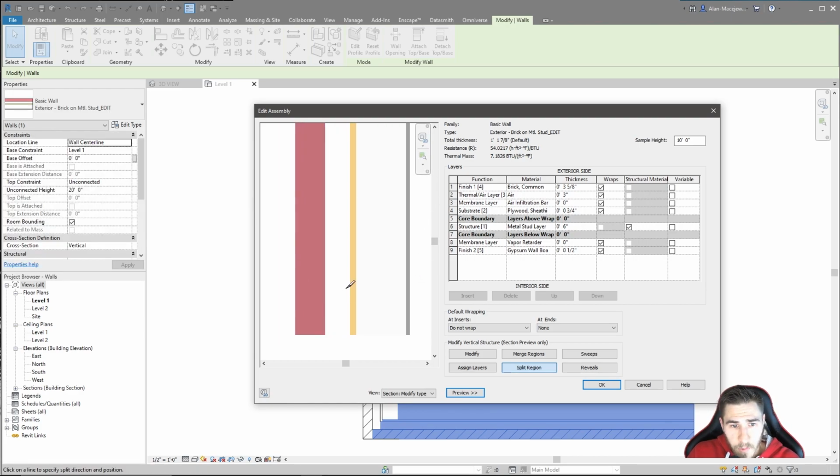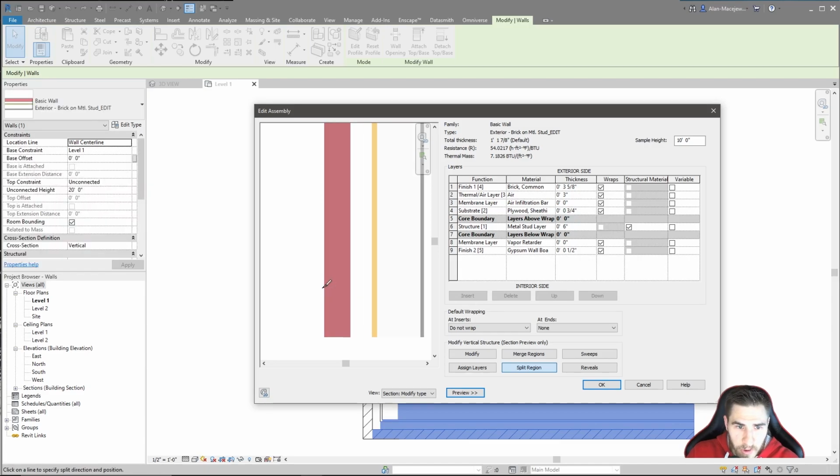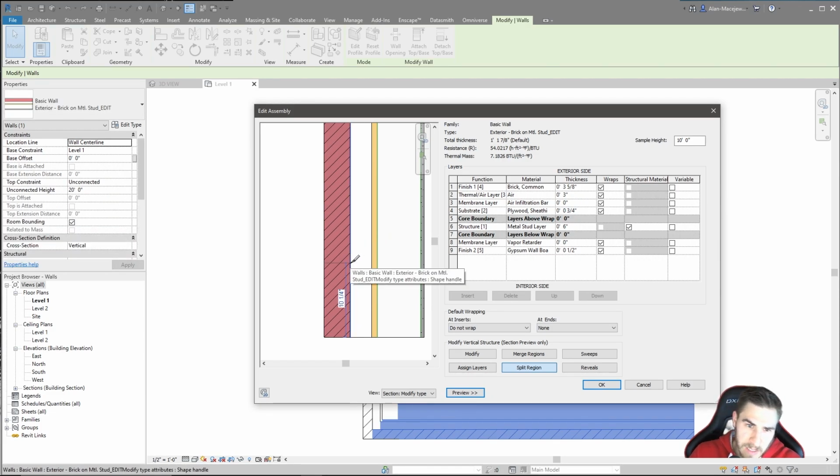And so at this point, we can actually start to split a specific layer of this entire wall system. And the cool thing again is that we do have these temporary dimensions that come up and show us exactly where. You can also see which specific layer you're starting to affect, or would end up cutting and splitting as a result of doing this. It works like the offset tool, if you're familiar with that. You can hover on one side of the line and then slightly move to the other side, and you can get the offset to one side or the other, which is the same here. I can cut one layer or the other by using the same center line.